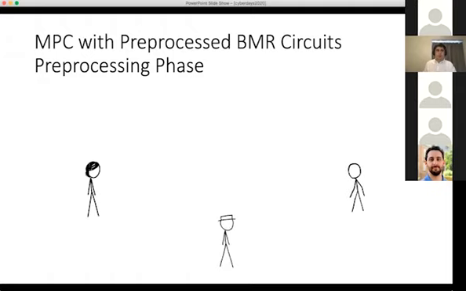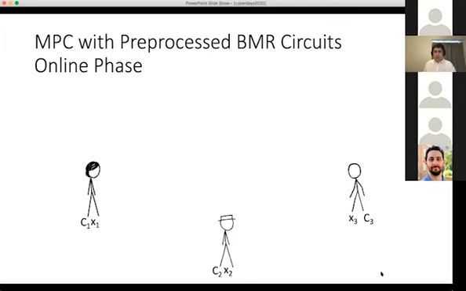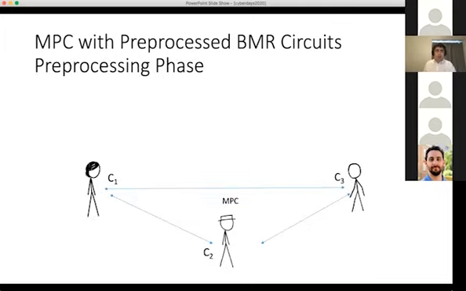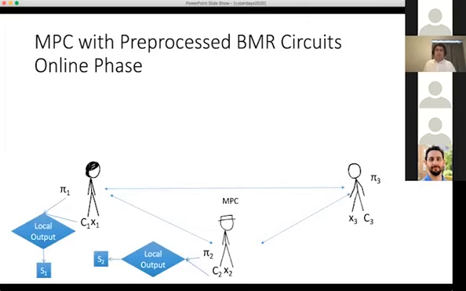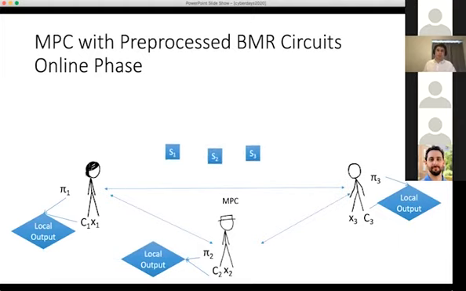The tools that we're going to use in our specific approach are essentially this. This technique we call pre-processed multi-party circuits, where you can run some computation independent from your actual input in your later computation. While your processor is idle, while you have low system activity, you can pre-compute a circuit that will later help you compute the actual computation you want to compute with your actual inputs in a way that you obtain the outputs. And this has the nice property that you don't really obtain the output of the computation, but rather shares of this output, which is a fact we're going to be using later. And then you reconstruct your output from the shares.